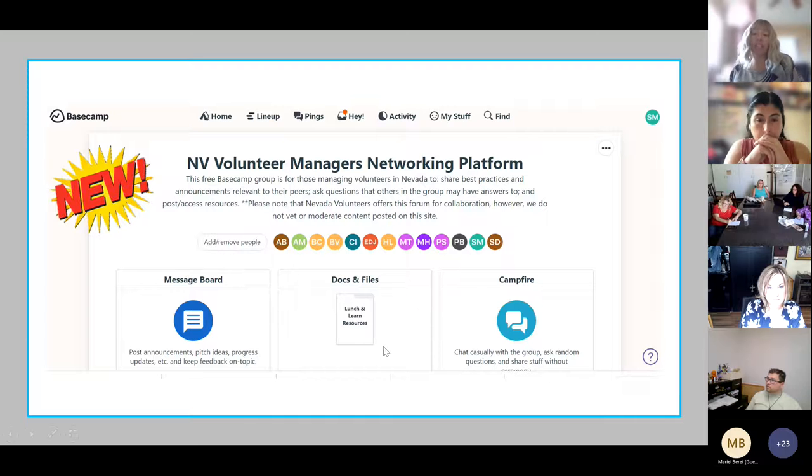And it doesn't give us the problem of trying to go through a Google Docs and being approved and not approved and things like that. And it will just live here forever. Campfire is when somebody wants to start a live chat and talk about a topic with people and they want to do it now instead of waiting for answers.